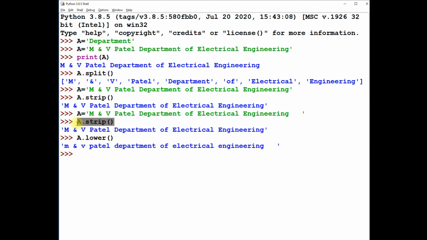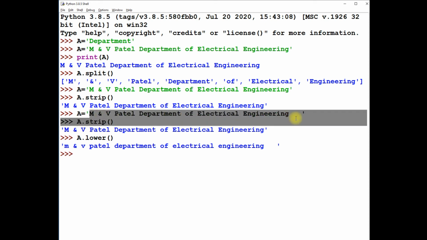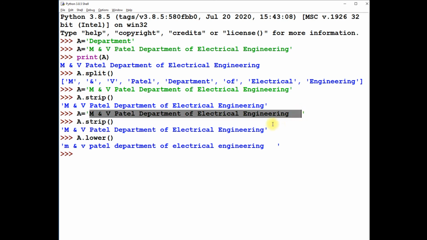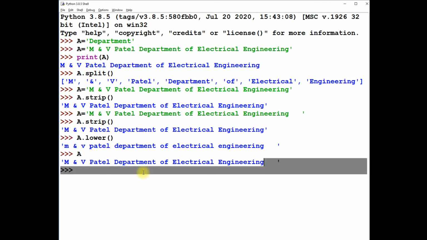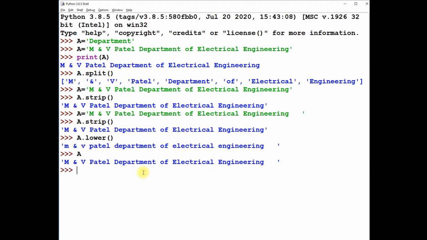So whenever you use a method, it will give you a value, but it won't modify the actual value. So this is the actual value, and it is not going to modify this value. So A is still MNV Patel Department of Education. See, I have run the lower command, and the value remains the same. It won't change or affect the value, but what it will do is return me some value.